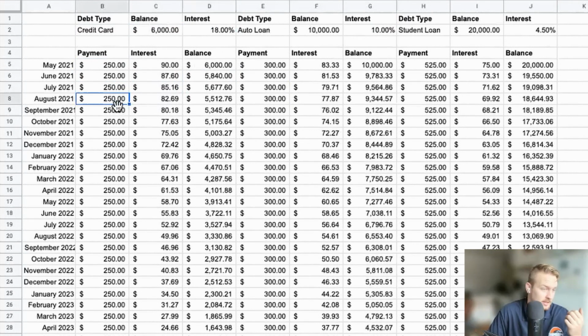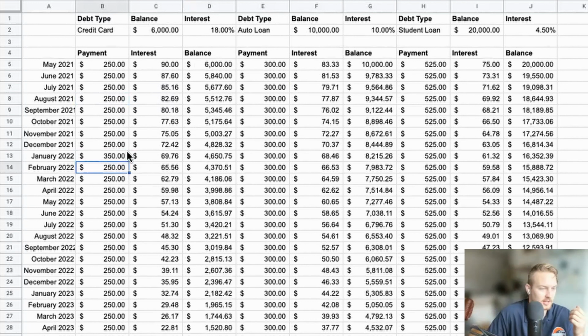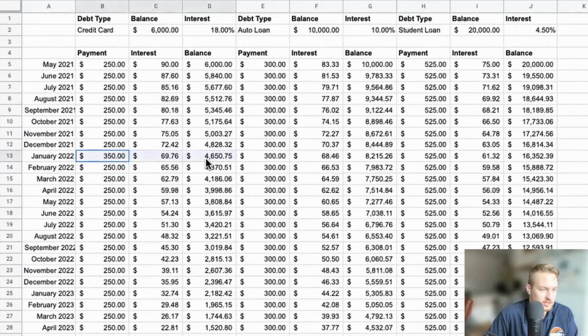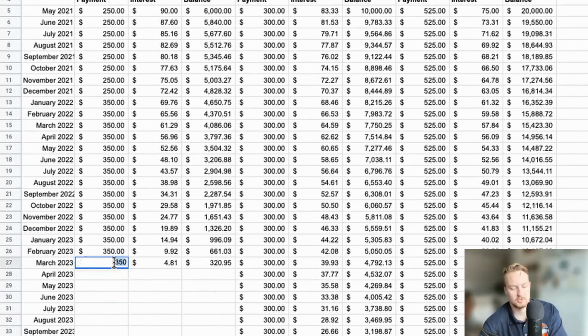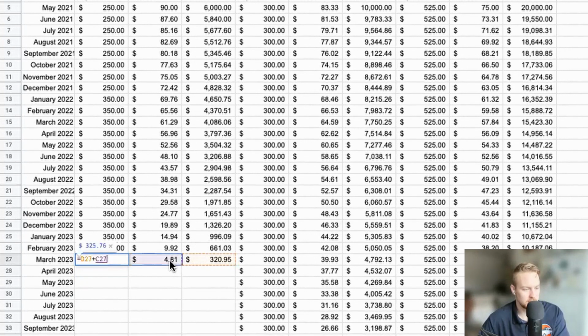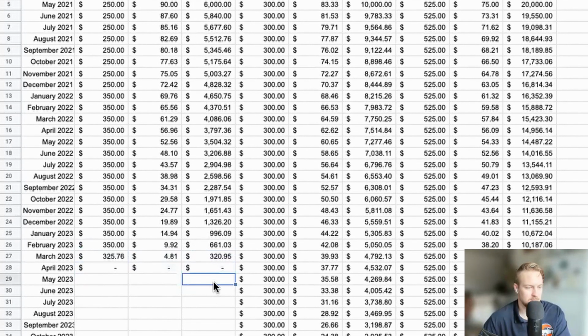And let's say, you got your minimum payments on all of these, and then you get a promotion. So then you could put $350 down here, and you could just go across. Whoa, my bad. You could just highlight across and drag down because you're going to $350 each month, and you pay it off way sooner. So we change this one. Wow, look how much faster we just paid that off. Isn't that wild? That's our final payment. I'll drag down to show the zeros.